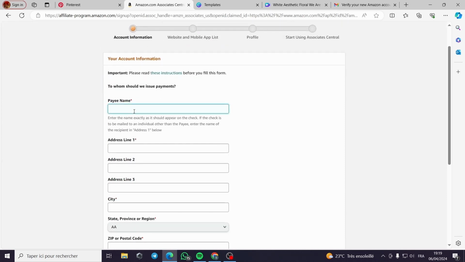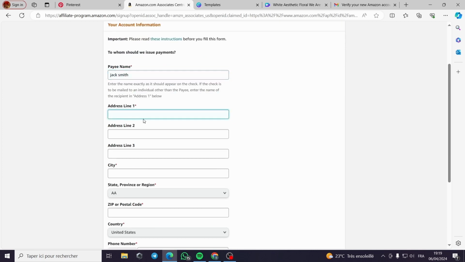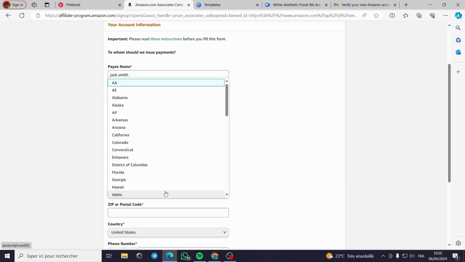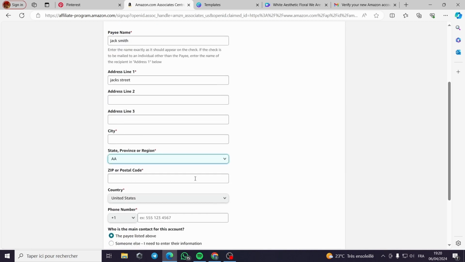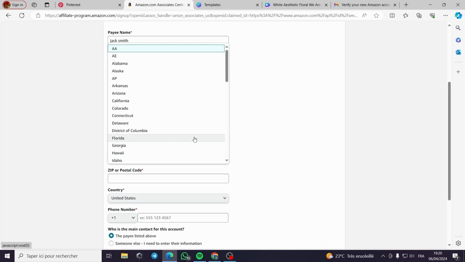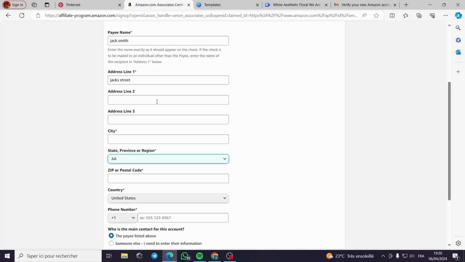The payee name, Jack Smith, of course. Here the address line 1. This is necessary for our work, of course. Then the city, I will choose New York.